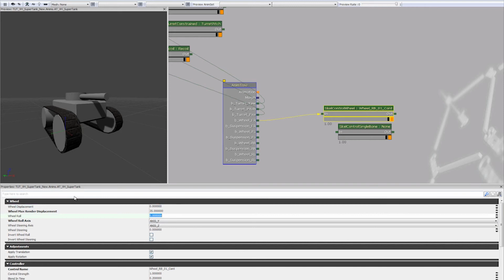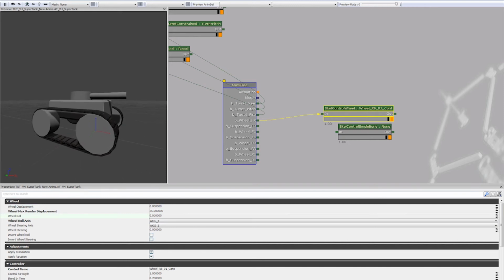Similarly to the wheel displacement, you can add an offset in the roll, so you can actually spin the wheel. Maybe rig your wheels so that they're all the same rotation. Maybe they have the texture repeating the same way. You may want to offset it. You could offset it this way, so you could give each wheel a different angular rotation.